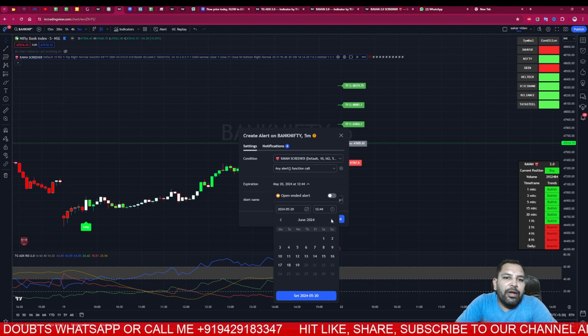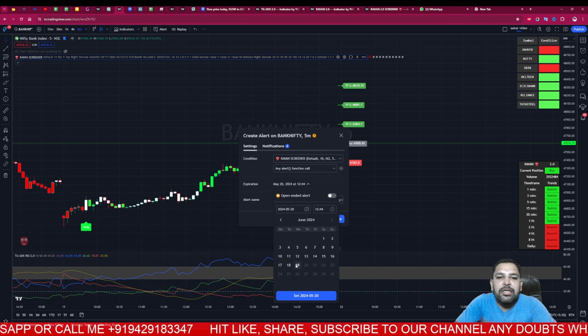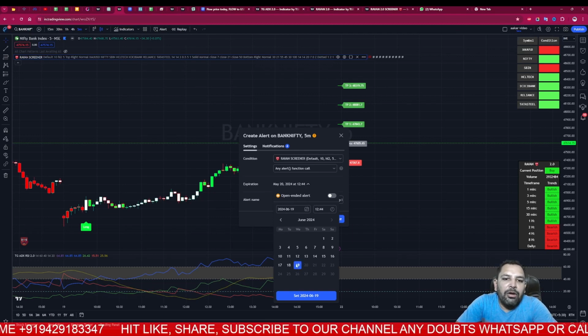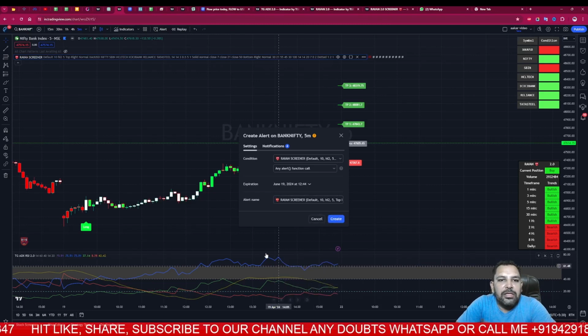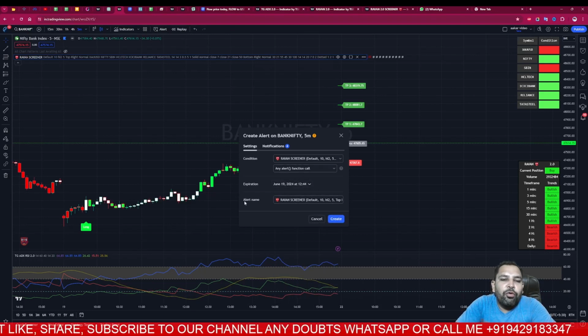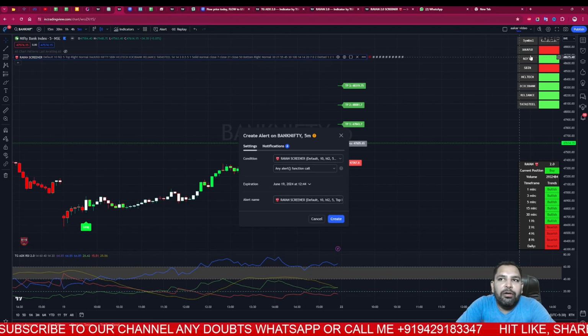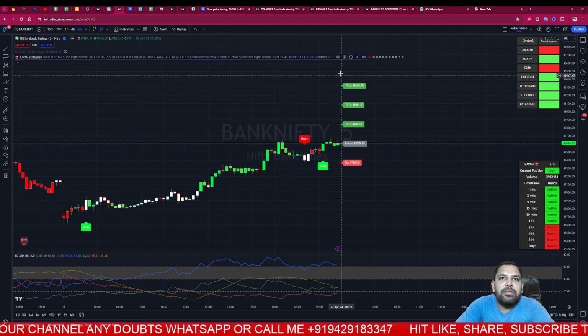You can go to the next month and find the last possible date. You can see here it's 19th of June. I am clicking on 19th of June and clicking on set as this date. Once I set the date, this indicator gives me alerts based on the settings which I have uploaded. This is the setting, let me create it first.